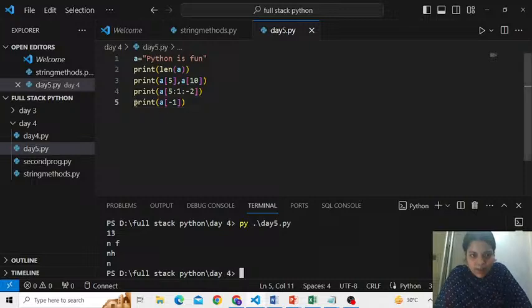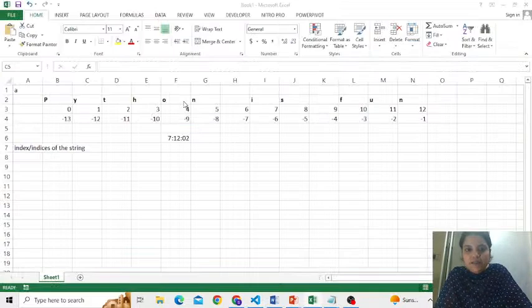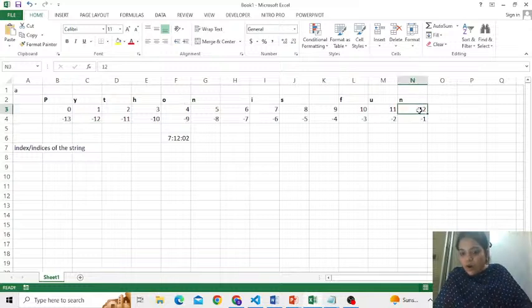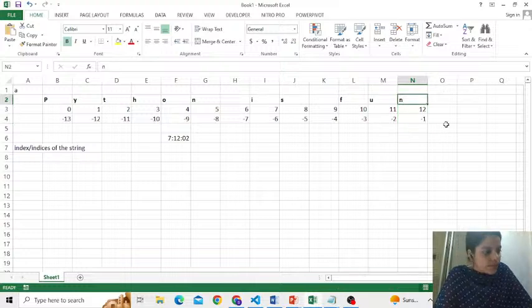Right? Now tell me, print A of minus 1 means who is the last character? I know the last character will have the index number, in my case, either 12 or minus 1. Correct? So even if I write A of 12, that is going to give me N. Even if I write A of minus 1, it's going to give me N. Hoping you are understanding.